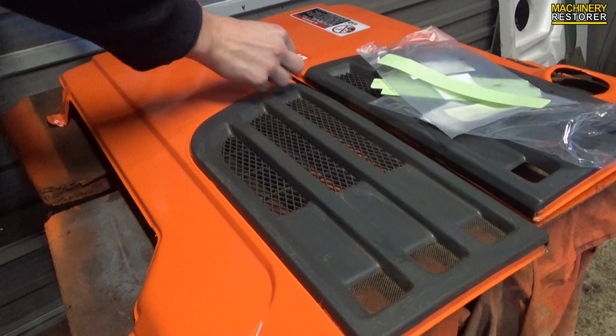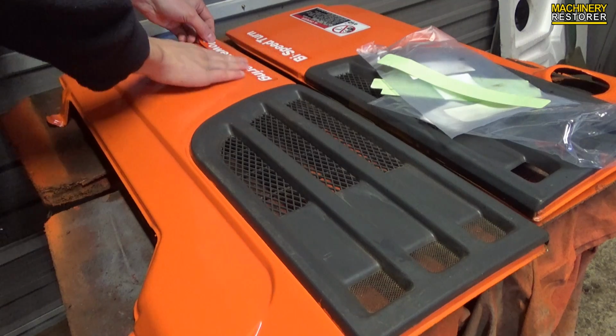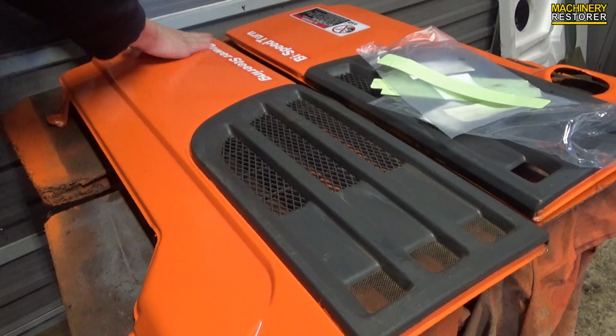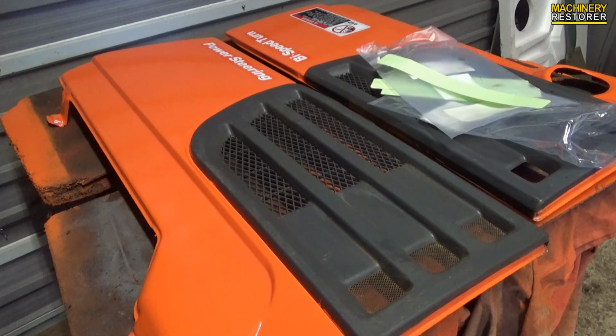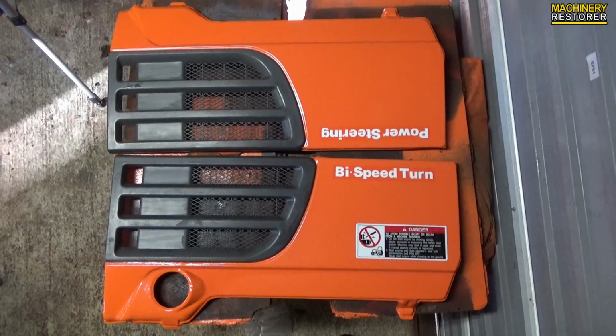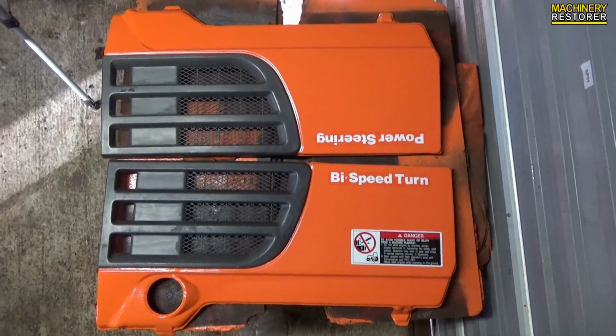Now for the other panel. We've got the power steering label to go on here. I'm trying to make sure it's totally level, because once it's on, there is no going back. Panels completed. So what do these look like on the tractor? There's only one way to find out.